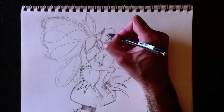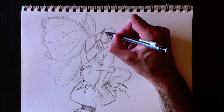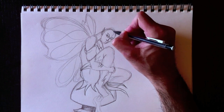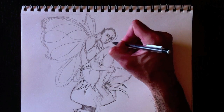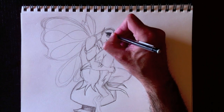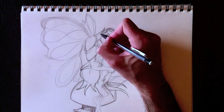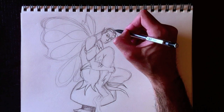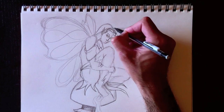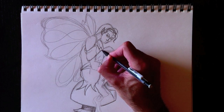Et bien sûr on peut voir ici les cils, les yeux. Nous allons faire la ligne de cheveux — j'imagine qu'elle a une face, donc on va lui mettre une face. We're going to put a little item that holds her hair in place. And then of course hair at the front — nous avons des cheveux à l'avant. Des couettes qui descendent de son front. We're going to add a hairline and poof this up in the back, with her hair going all the way down behind her ear.